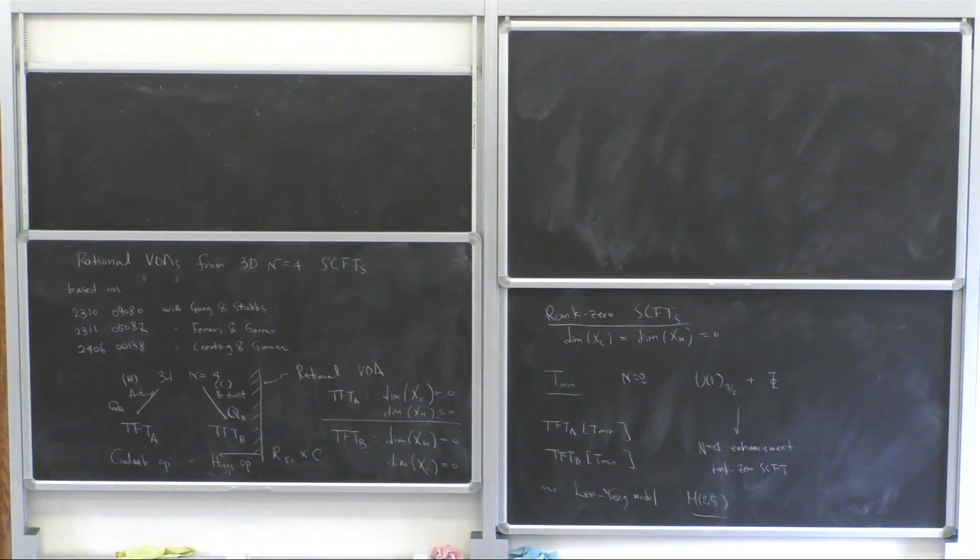For this statement, I haven't fixed any boundary condition yet. What I just mentioned is that from the bulk computation without any boundary conditions, what you can fix is a modular data of the VOA that lives on the boundary, and that modular data is compatible with the modular data of the Lee-Yang model. In the second part of the talk, I will try to tell you which boundary condition we have to impose to obtain something like that.